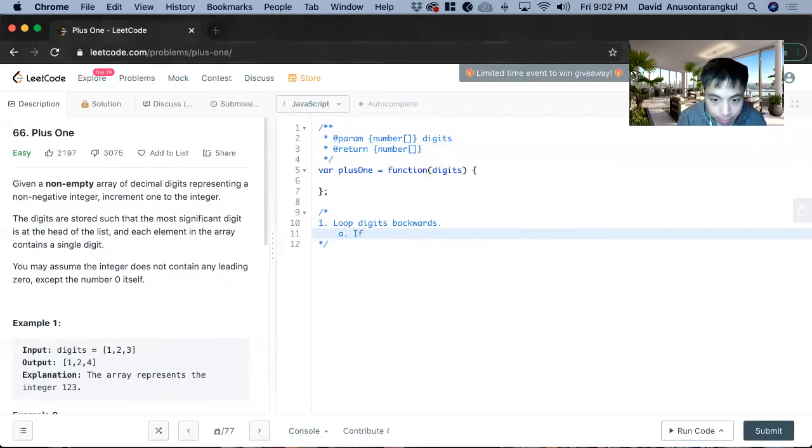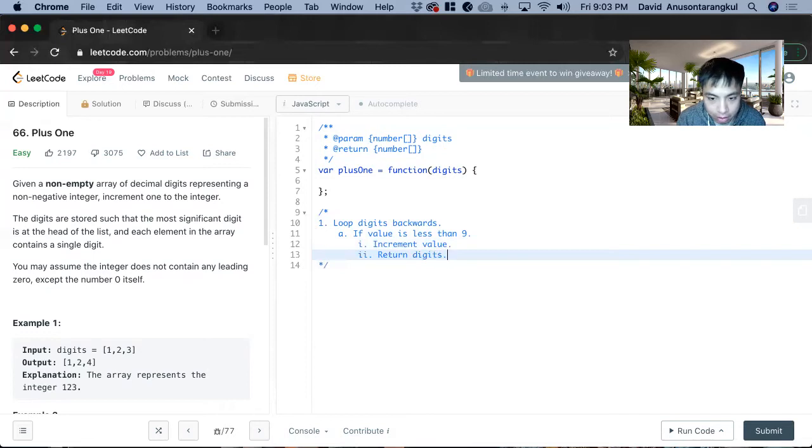So if the value is less than 9, we just increment the value and then return digits. And there you go. That's all you have to do if it's an easy case.